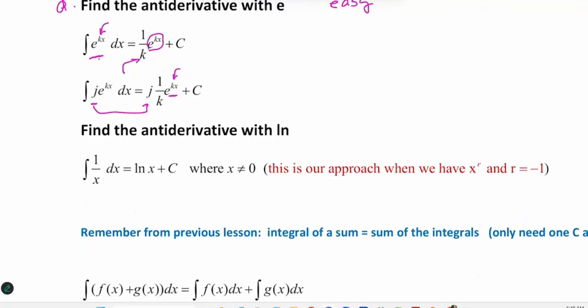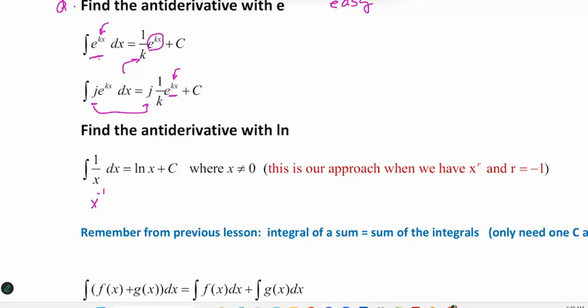Okay, the last thing. Remember I said if you have x to the -1, game over. You can't follow that rule. Well, that's because if you have 1 over x, then that is equivalent to a natural log when you take the antiderivative. Remember, we couldn't divide by 0, so this is how we're going to handle it. So now we get natural log of x plus c from our answer.